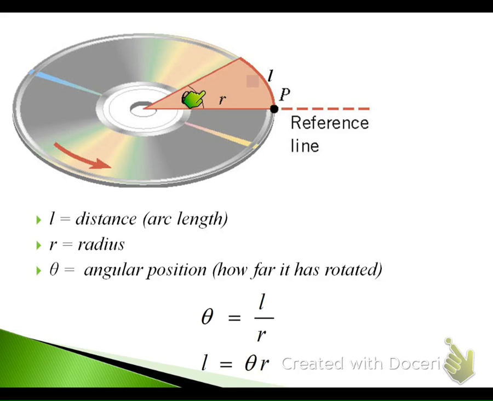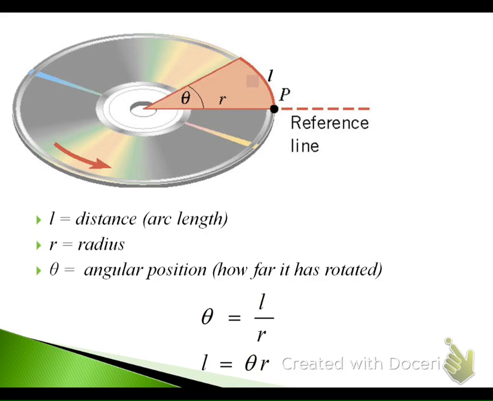What would R stand for? Radius. And then this Greek letter is called what? Theta. Good, okay. And theta, it tells us how far that particular thing has rotated in radians. Okay, it tells us the angle, how far it's moved. Okay, so this theta tells us our position at point 2, or if we have a delta theta, it's going to tell us how far we've gone from point A to point B in terms of radians. Okay, so how far around the circle has this thing rotated with respect to where we started.